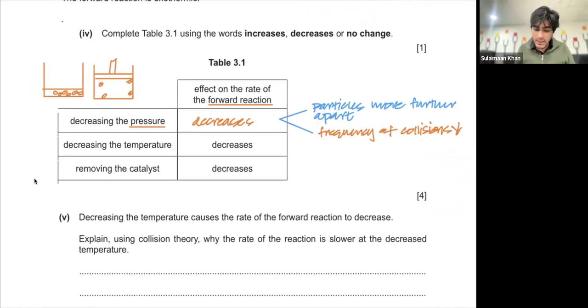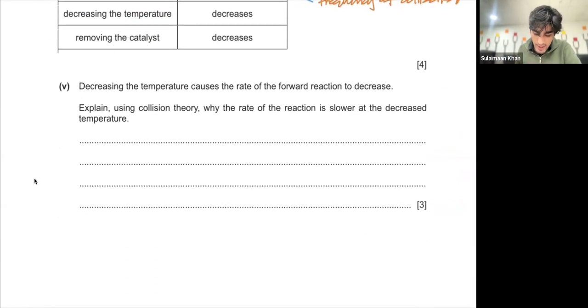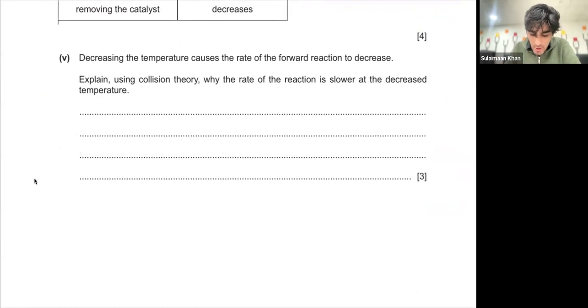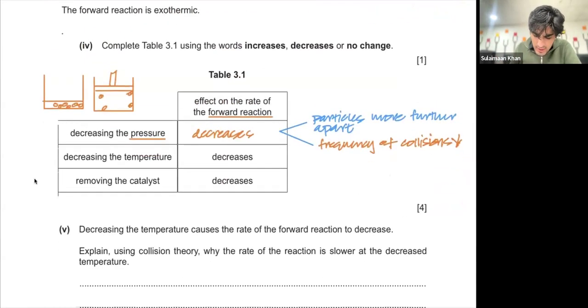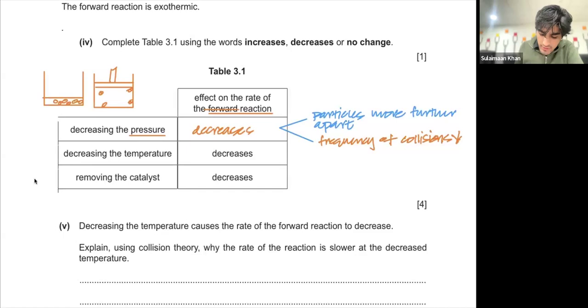अच्छा, ये 4 मार्क का क्वेश्चन नहीं है. ये असल में 2 टेबल्स थे. एक टेबल रिवर्सिबल रिएक्शन. My past papers are the best because they are very, very chapter focused, right? तो वो जो 3 मार्क था वो रिवर्सिबल रिएक्शन से पर्टेन करता था, तो उस चैप्टर में. That's why I am the best. Okay, decreasing the temperature causes the rate of forward reaction to decrease. Acha, if the examiner had written rate of backward reaction, then what? Then obviously decreasing the pressure would increase the rate of reaction, right?